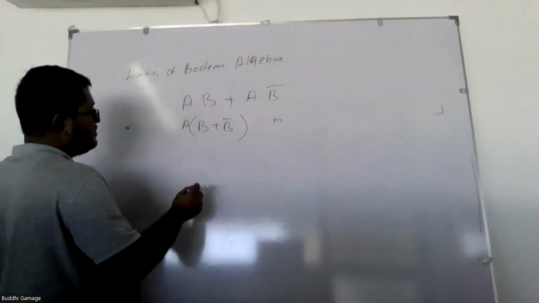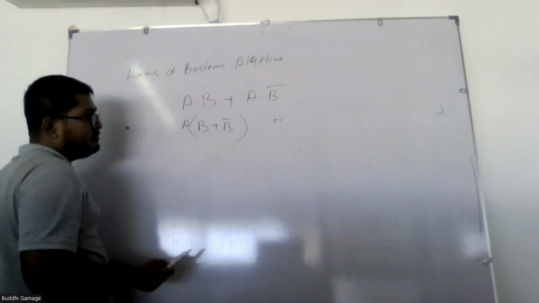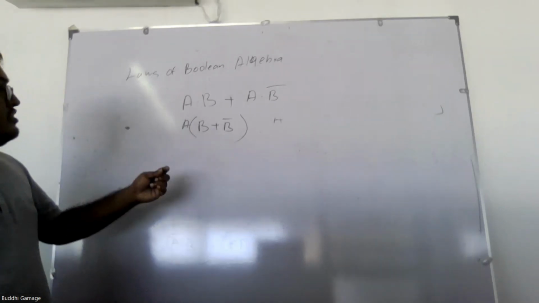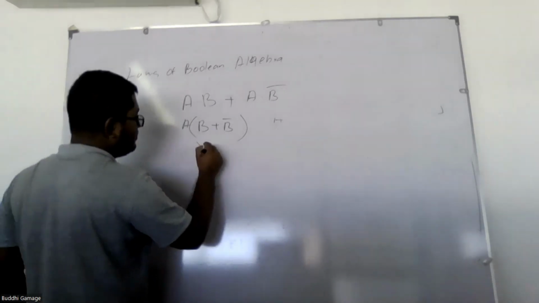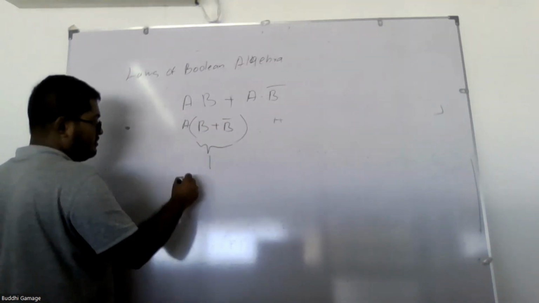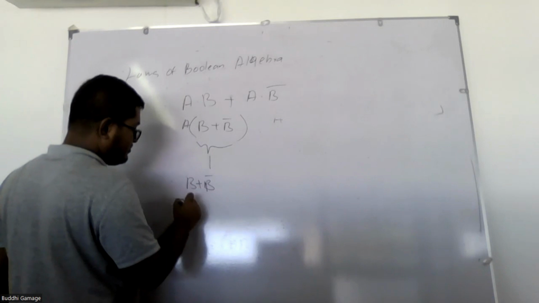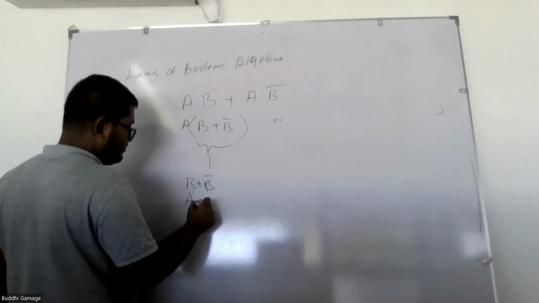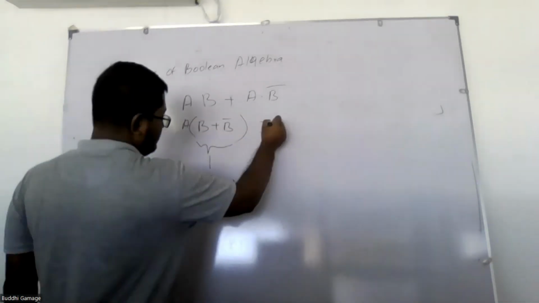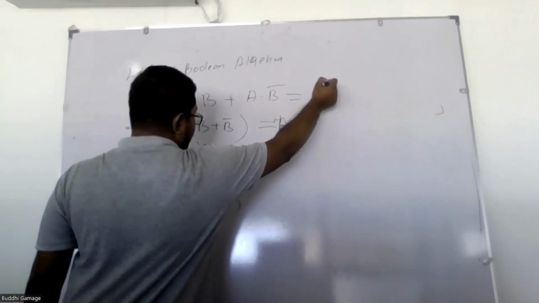What that means is, if the variable B takes 0, then the other variable B bar will take 1. And if it is 1, then it's going to be 0. So the summation will give 1, B plus B bar. It's the same for the other variables, as A bar plus A. So this whole will be 1. In that case, we can replace this one with A. It will be A.